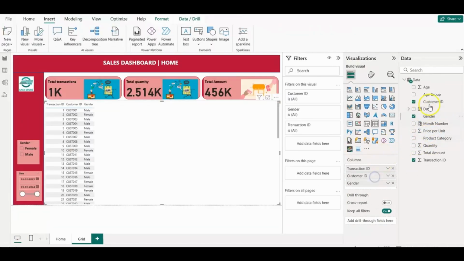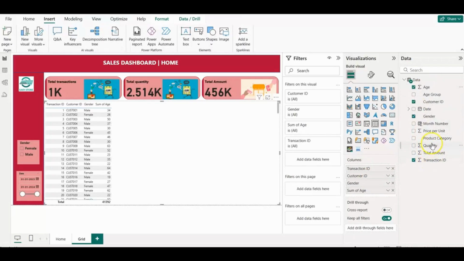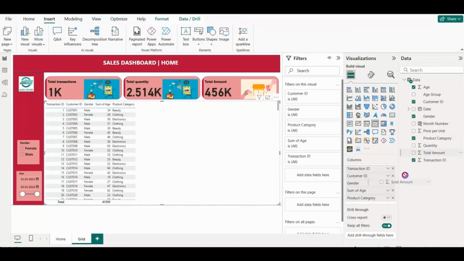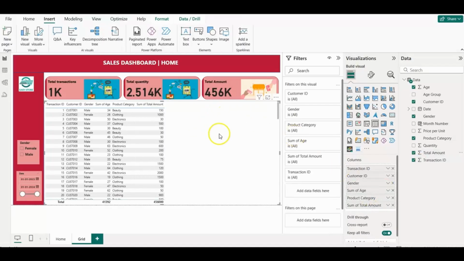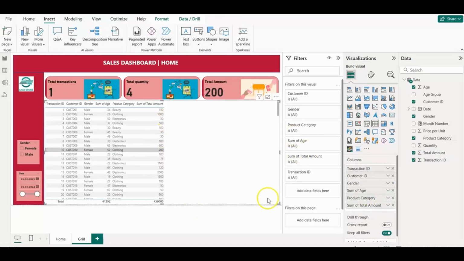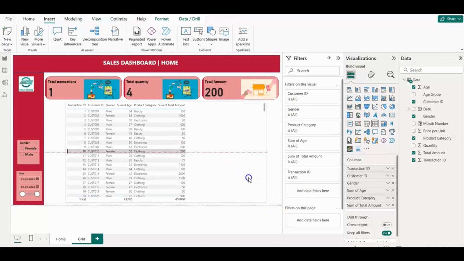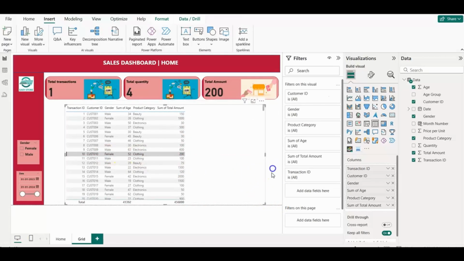Then gender, age, product category, and the last one is total amount spent. Okay, so you can change. You can see all these things we have added as a table.